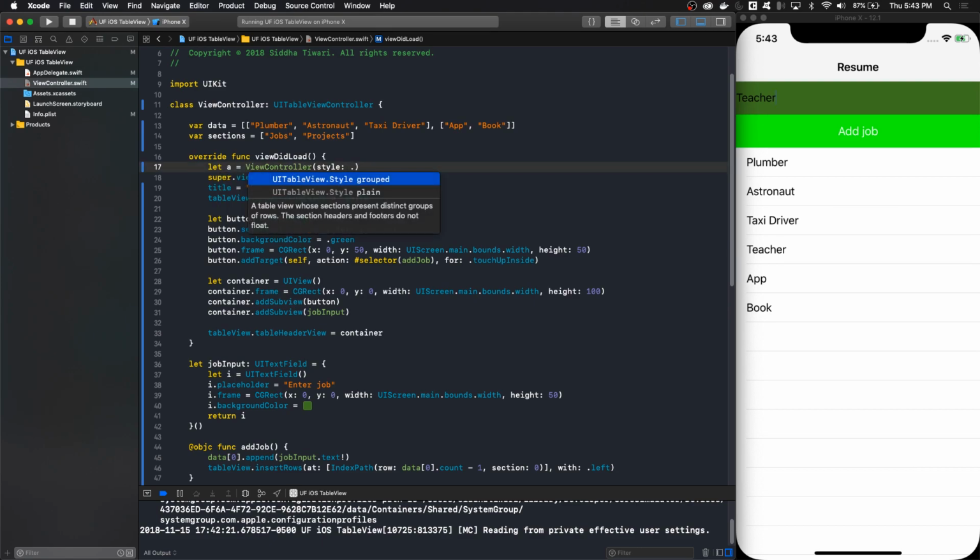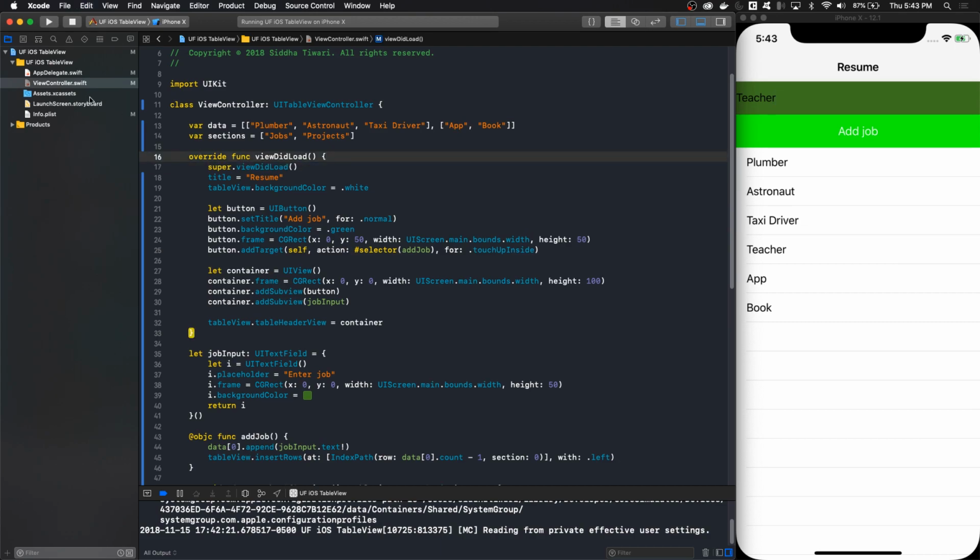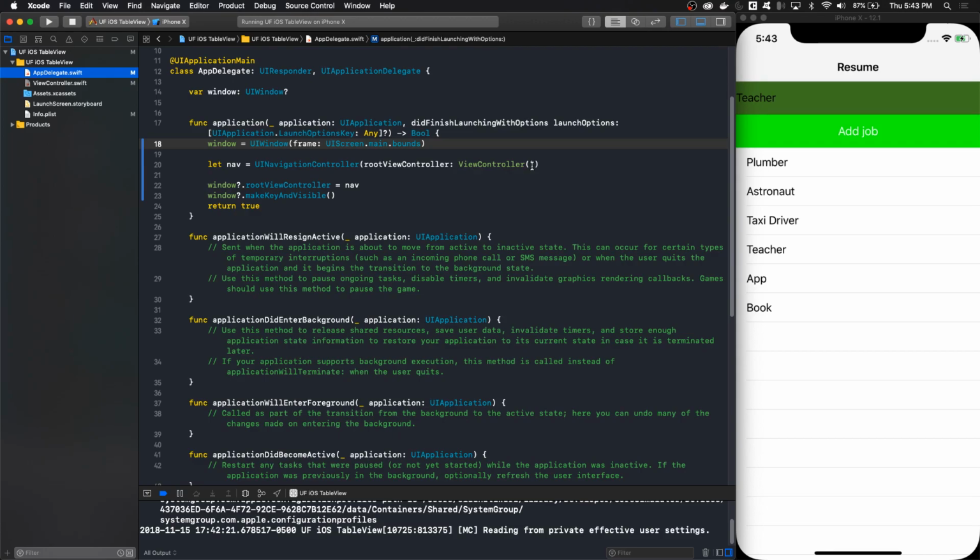So if we do dot grouped, section headers and footers do not float. And then if we do plain, they float when it's scrolled. So that's the type we see in the contacts app. So we want to do plain. So just copy this and go back to our app delegate and replace this one with that.